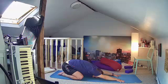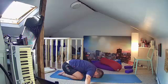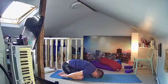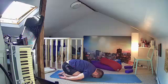Just feel the difference in the shoulders. Bring the arms out to the shoulder height, so the same line as your shoulders, and then keep your arms straight. Push the hands into the floor like you're trying to gather up the floor, but keep the arms straight. And then walk your hands either side of the body for the traditional child's pose.